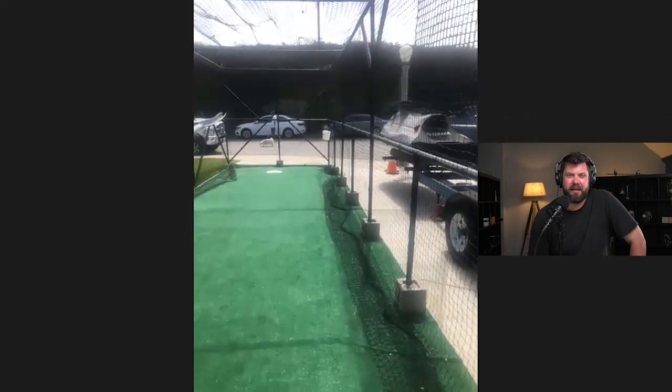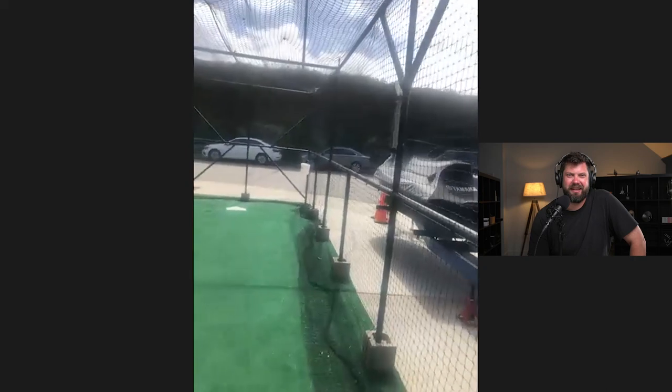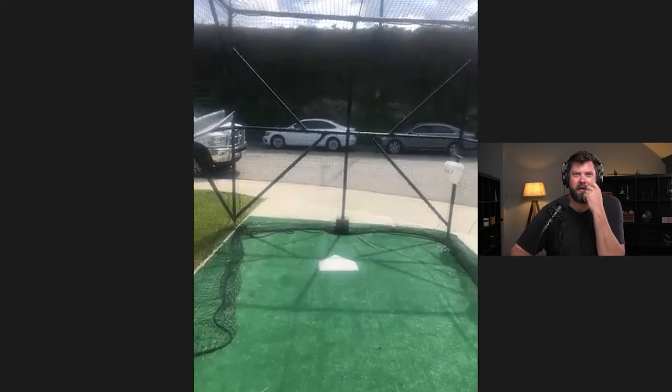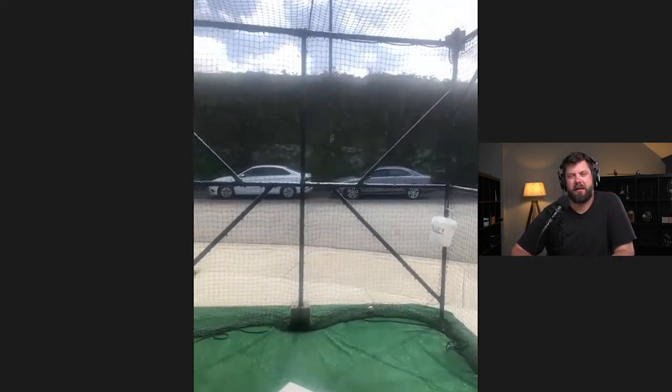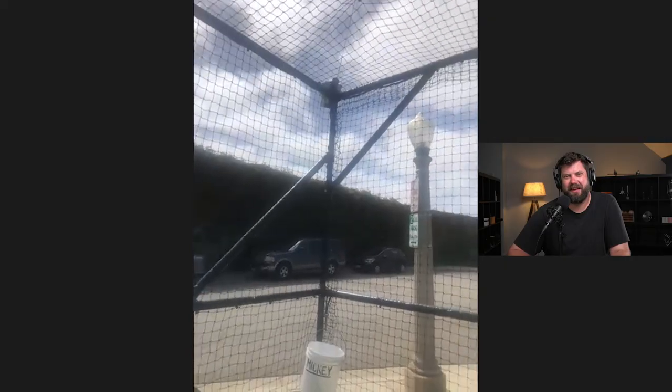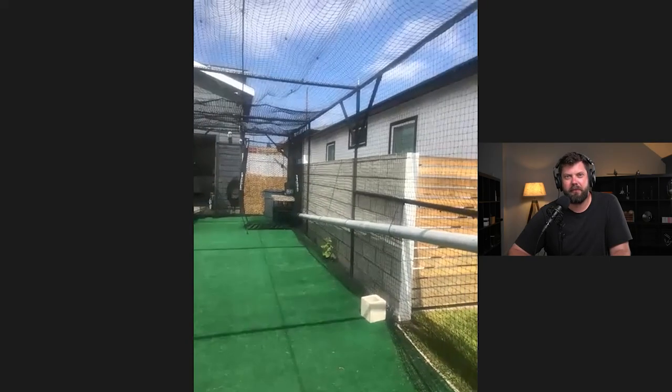This is the EMT with the Maker Pipe connectors — it was awesome, made it very easy to add pieces. Everybody who drives by is always saying, wow, that looks awesome. And that's kind of how I build stuff too — I'll put up the main structure and then determine what I need, where it needs a little more reinforcement. It's really hard to get it right off the rip if you're not an engineer.